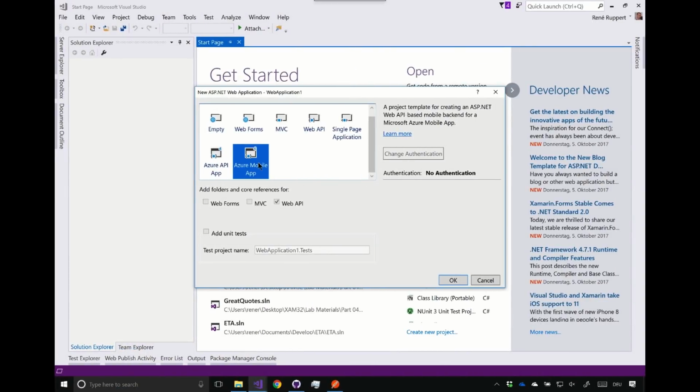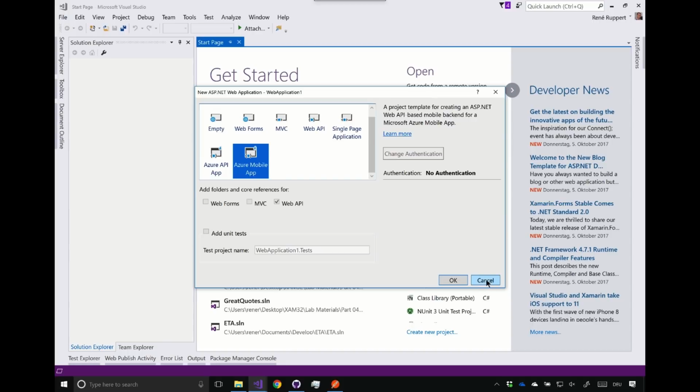Instead, you end up creating an Azure mobile app. And this mobile app handles the registration and it handles the sending part. So the sending is the job of the server, which communicates with Notification Hub, which talks to the native push notification servers, and they send the messages out to the clients. So we start by creating such an Azure mobile app.